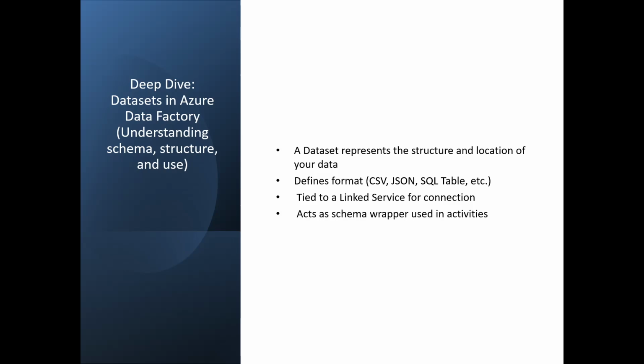In Azure Data Factory, a dataset represents the schema and location of your data. It tells ADF what data you're working with and where it resides. Think of a dataset as a pointer and the schema definition. It's tied to a linked service for connection. It describes structure, such as file, table, format, and it helps ADF know how and where to interact with the data.